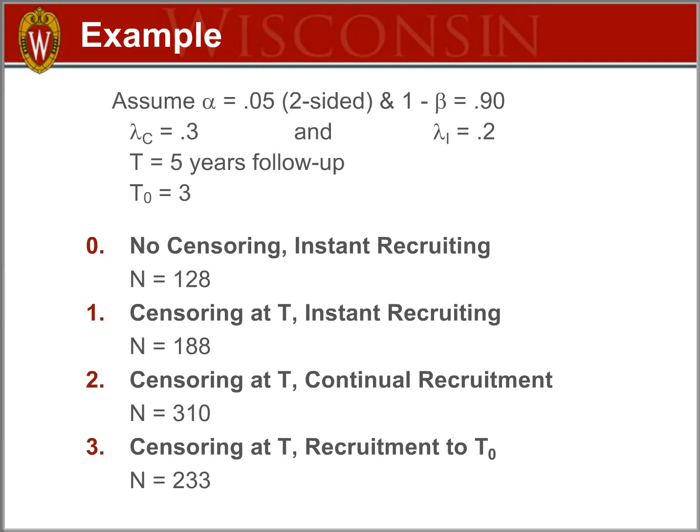Suppose we say, well, we can probably do better than that. We can recruit in 3 years, T sub naught being equal to 3, and follow for 5 years. What happens then? Well, you're getting patients in faster. You're going to quit after 5 years. So you should need fewer patients because more patients are being exposed than in the previous case. Well, the answer is yes, you do need fewer patients, 233. What I wanted to illustrate with a simple example is that the sample size will change depending on how you design your trial for follow-up time, recruitment time, type 1 error, power, and your estimates of the failure rate in the control arm.